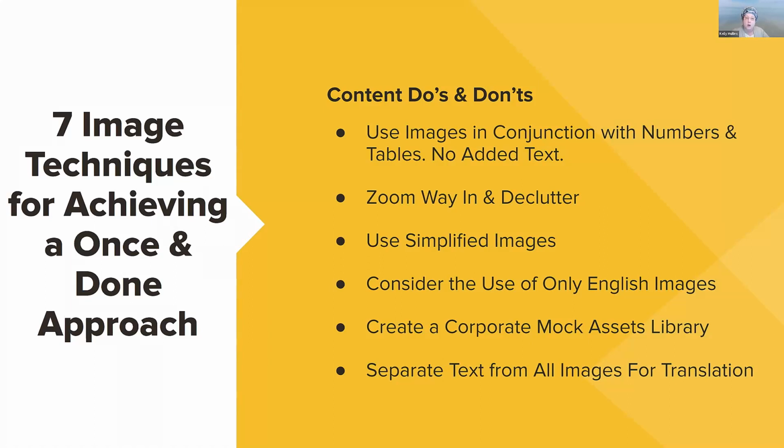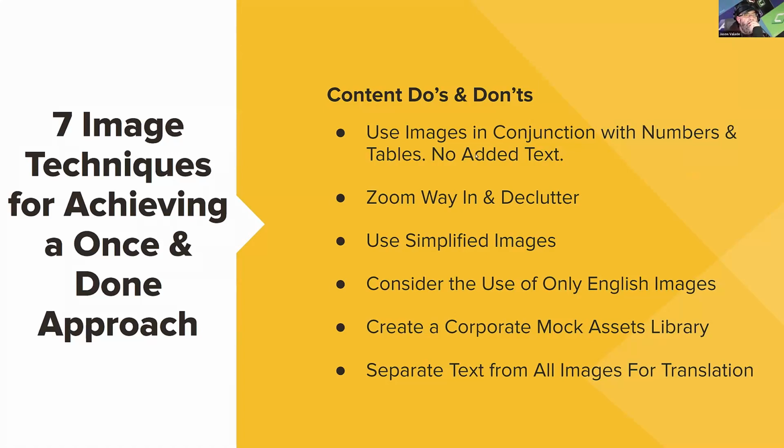So we create a nice clean image and then we create a table in the help file or the WordPress page. And we maybe put numbers on the page that are localization ready to go. And then we put the content that matches the number in the table. When that HTML page or other text page goes for localization, it's automatically taken care of in the localization process. So that image is done. We don't have to think about it anymore. Yeah, and we're going to show examples of all these too. Yep. We want to show those too.